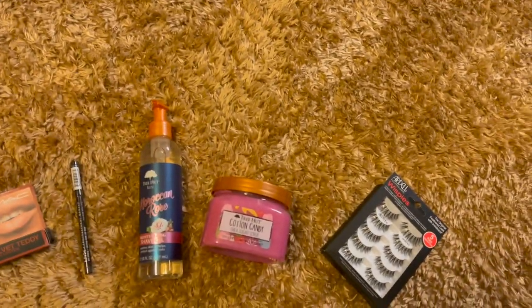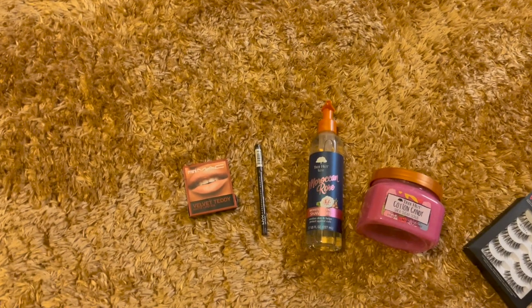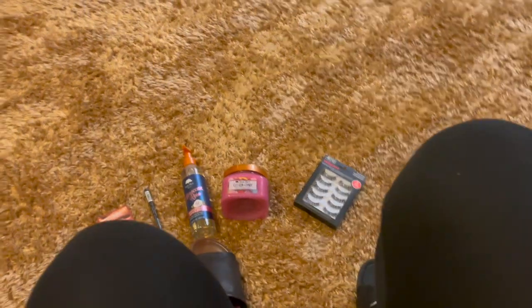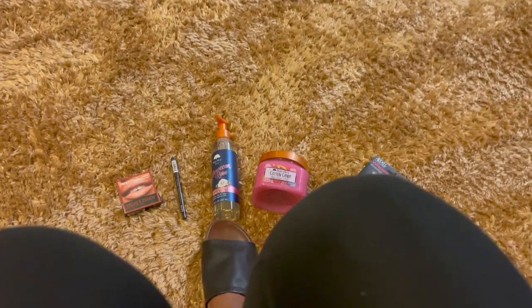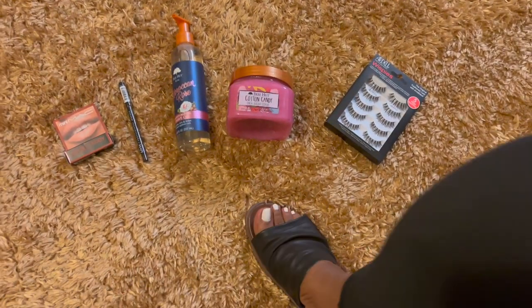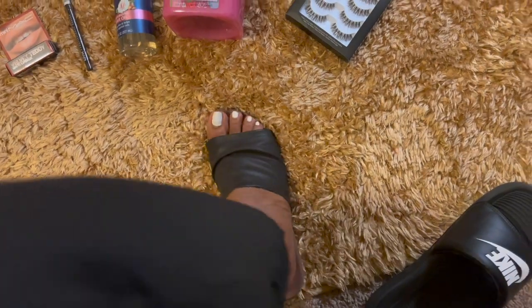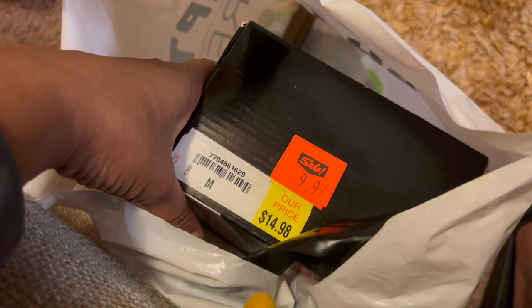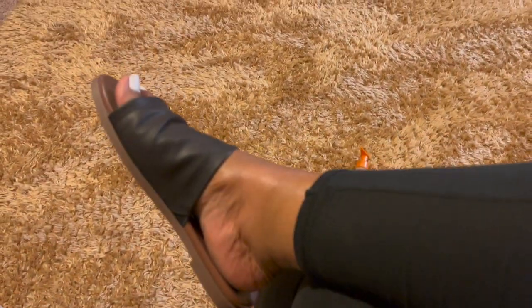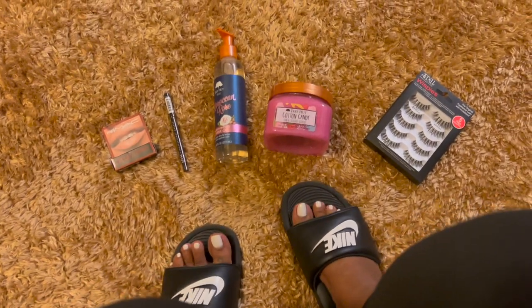They are not what I was looking for. I really just got them because they were on clearance. They were $9.97. Literally, they didn't have anything. And if I decide to put on a dress or something, I don't have any flats. So, I just grabbed these little slides. They were only $9.99. You can see right here. Oh, so that's everything that I picked up. I had to get something. I can't always wear my Nike slides, even though they fit pretty much.